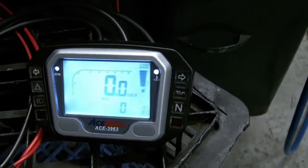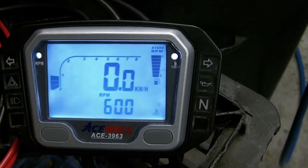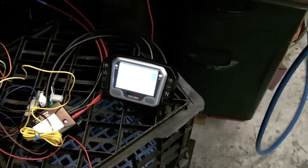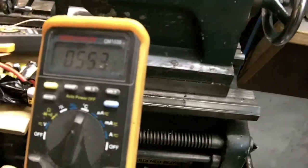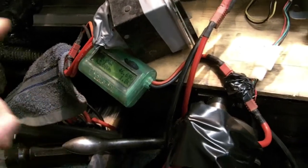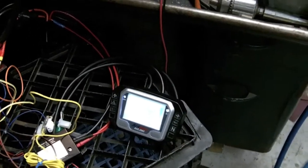If we rev it up now we should see the tachometer bar race. We see it knock up to 600–650, which is the equivalent of 65 amps — and that's all the controller can take before everything gets cooked. We confirm against the max amps over here: it reads 82, but I saw 62 when we did that. So we're getting an exact — or pretty close to exact — measurement out of the gauge, so I'm happy.